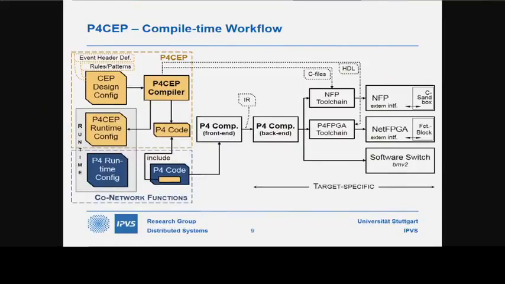So just briefly, this is how the compile time workflow looks. I won't go into the details, you will find it in the paper, but you'll notice that on the right side, we just use an unmodified P4 compiler chain. And on the left side, you see that we give the event header definition and the rules and patterns to detect to our P4CEP compiler, which then creates P4 code. And we currently support P4 version 14 and P4 version 16, and as said, the targets, a Netronome target and a software switch target. Furthermore, you'll notice that we make use of these external functions. These are the small blocks to the right, using capabilities that are not covered within the P4 standard, and in particular, we're using that for window evaluations in the NFP framework.